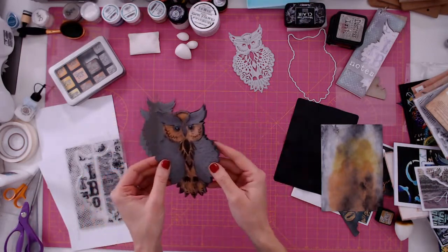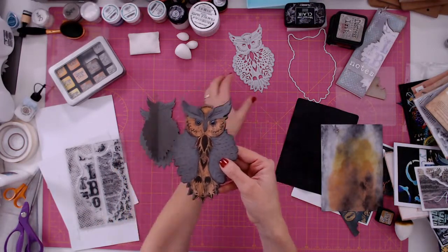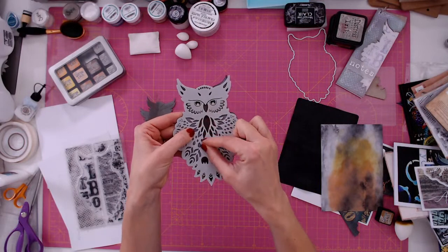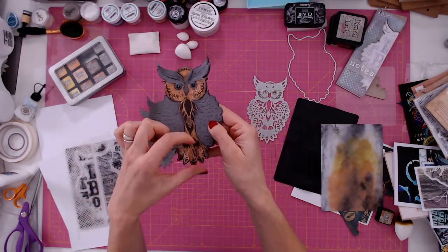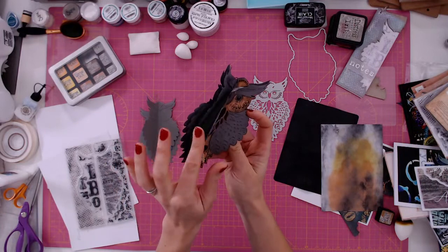And I've done it with this owl here. So I've taken the wood grain paper, I've inked it, I've then gone through my die with a black ink, as you can see in the centre. I've inked the beak and the central feathers there, and that's just lifted those up, and the feet of course. And then I've done a little bit on the head as well. So I've really built that owl up. And then I've got my layers.